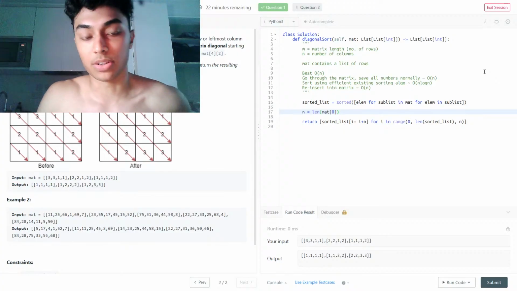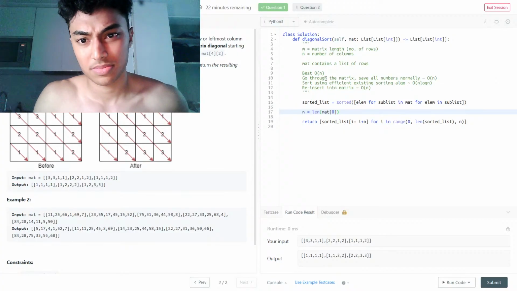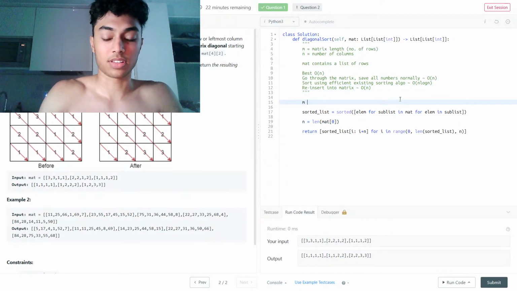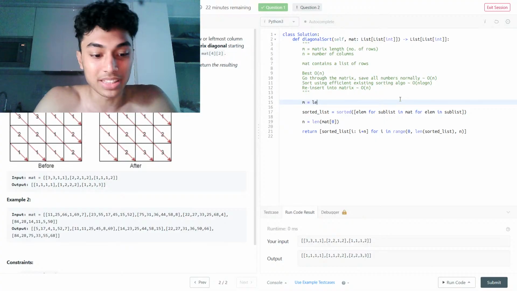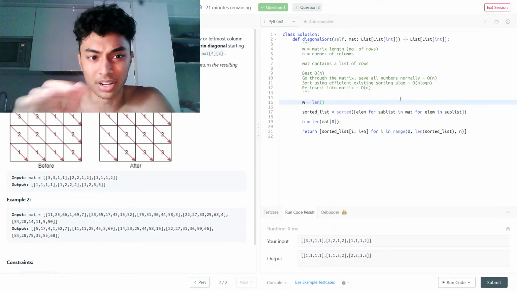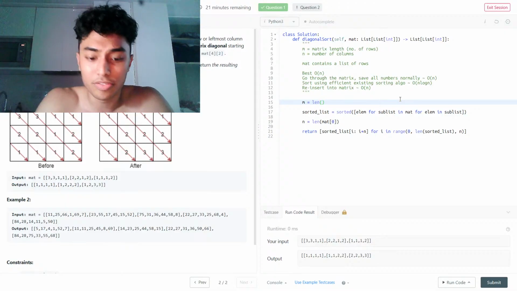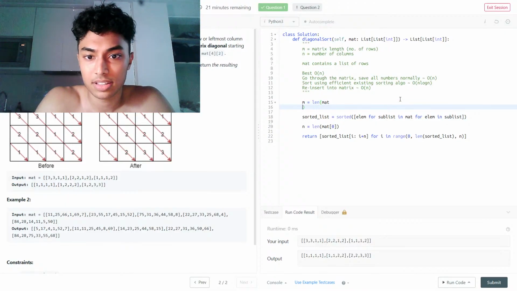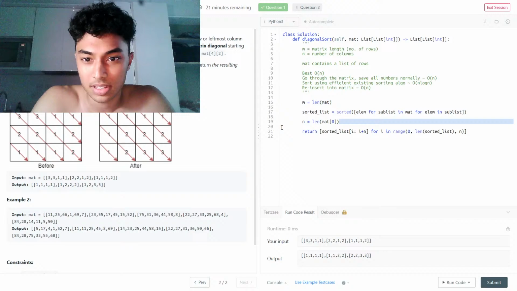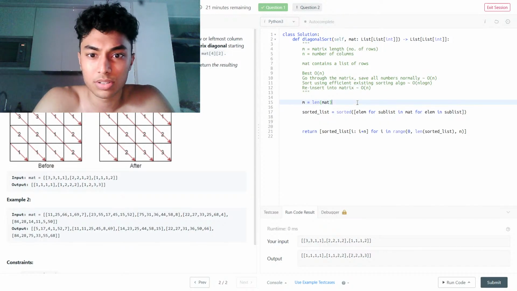Then I'll do it for every column. Okay, useful stuff. Yeah, it shouldn't be this easy. M is the number of rows, length of mat. N is length of mat 0.